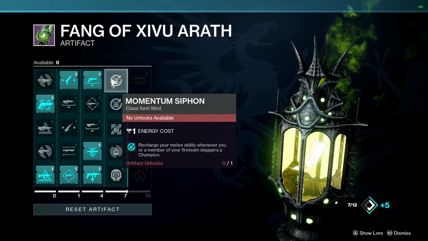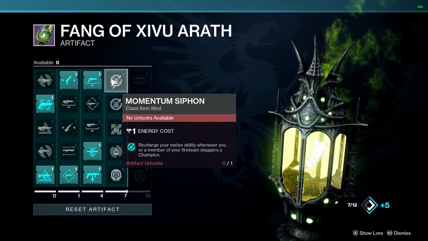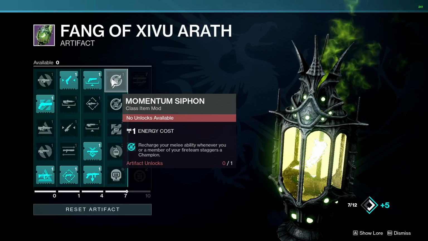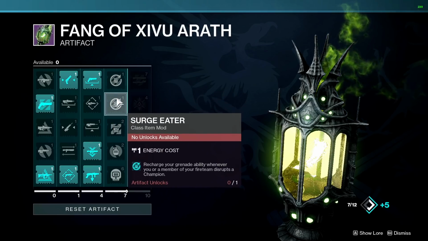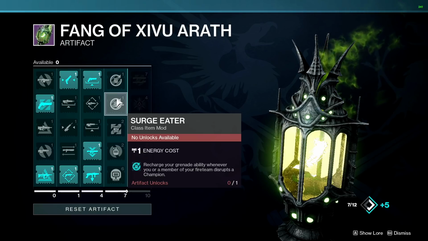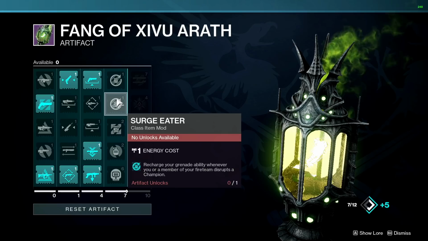Now getting on to column 4, first up we have Momentum Siphon. This one states recharges your melee ability whenever you or a member of your fire team staggers a champion. Then we pretty much have the exact opposite of it, which is Surge Eater. Recharges your grenade ability whenever you or a member of your fire team disrupts a champion.